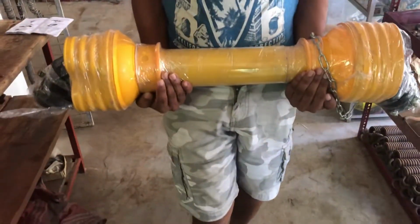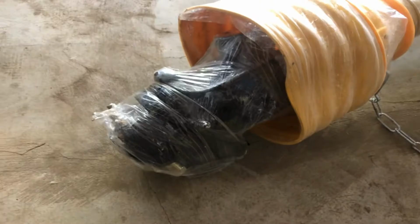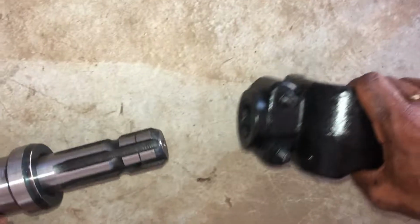Keep the driveline horizontal during handling to prevent the halves from sliding apart, which could cause injury or damage. Use suitable means to transport heavy drivelines.